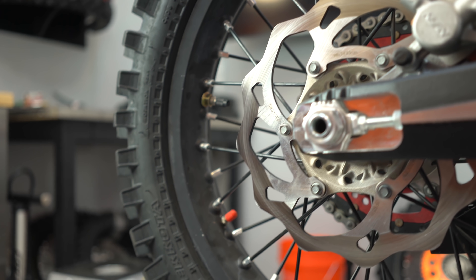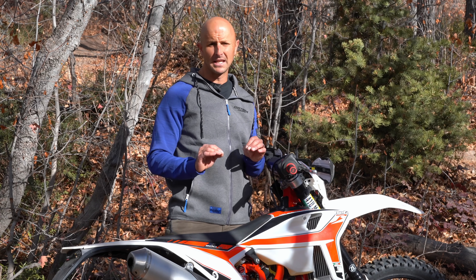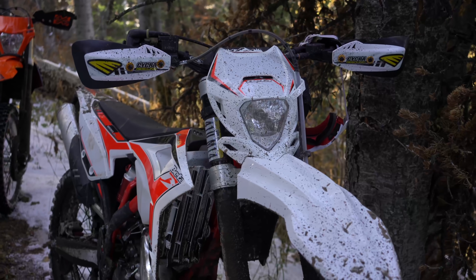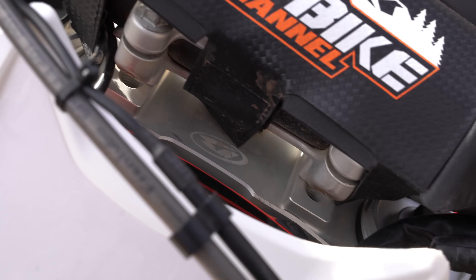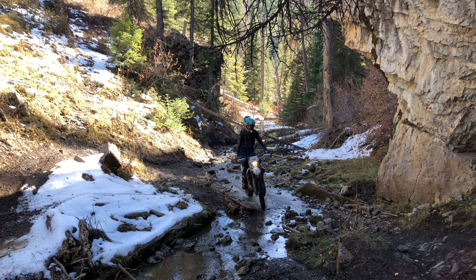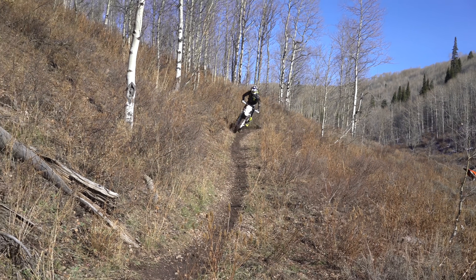These bikes are a little bit lower to the ground than some other bikes — about an inch, maybe an inch and a half lower seat height — which makes it easier for a shorter rider to feel comfortable. The ergonomics are great: the way the foot pegs are, the way the handlebars are, there's a lot of adjustability. There are multiple positions on the triple clamps — I think six positions — because there are three different holes in the triple clamps and you can turn the mounts around. This bike is able to fit a wide variety of riders and make them feel comfortable.